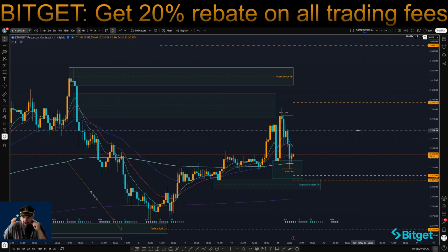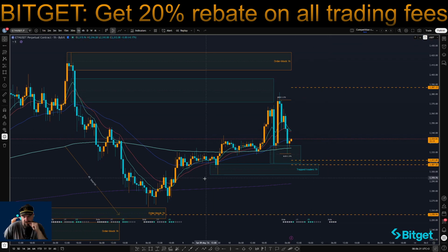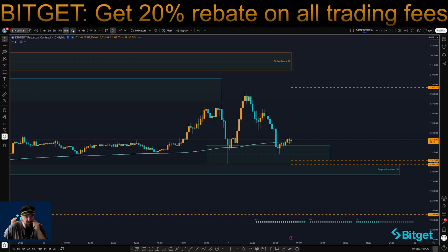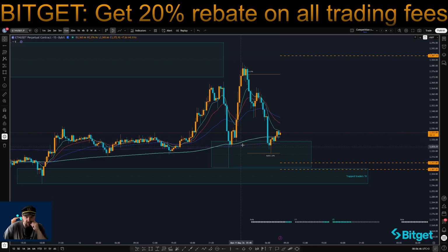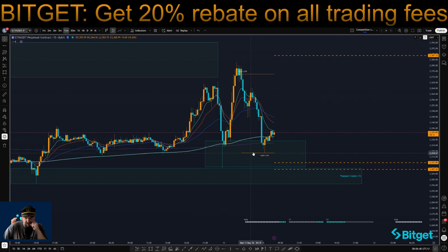On the hour, longs, it's been holding the 50 EMA, so it's still below. But like I said, currently that's untradeable. 15 minutes is pretty bearish. Yeah, liquidation levels happen. There are trap traders, it's bounced off of this one, but it hasn't been pulling away. So I would expect this to come back maybe into this order block.